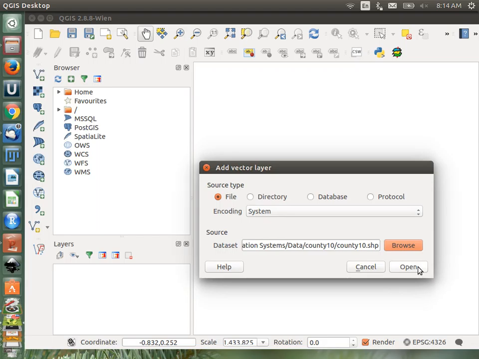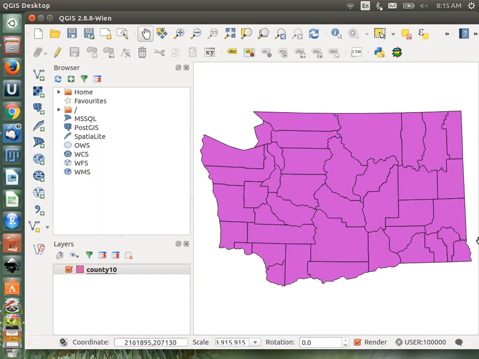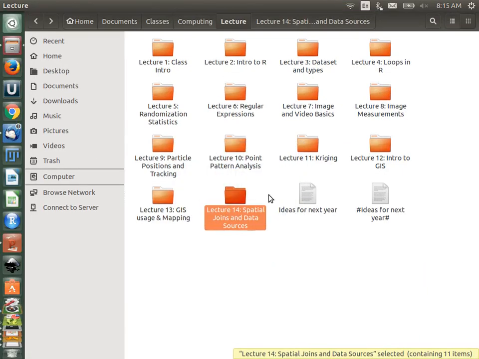Here's all the data I was going to think about making you guys work with, and then I decided to only use one of them. And then, yeah. You open this up, and then we have Washington again, and here's down our layers, and that's all wonderful and nice and good.